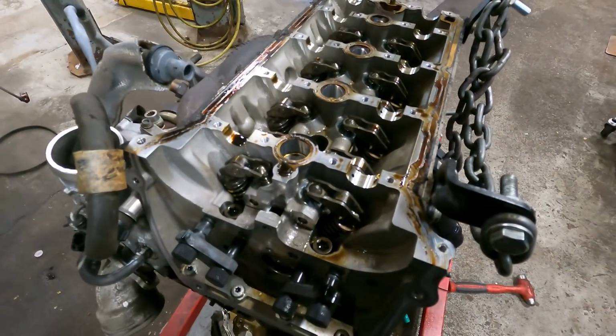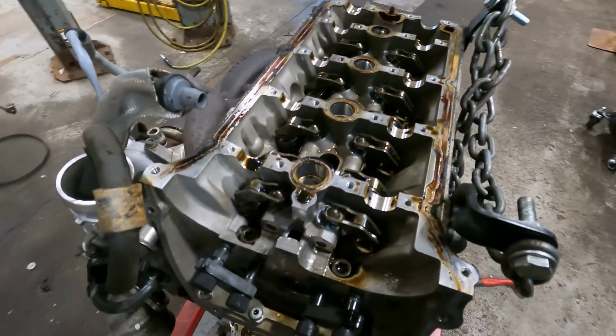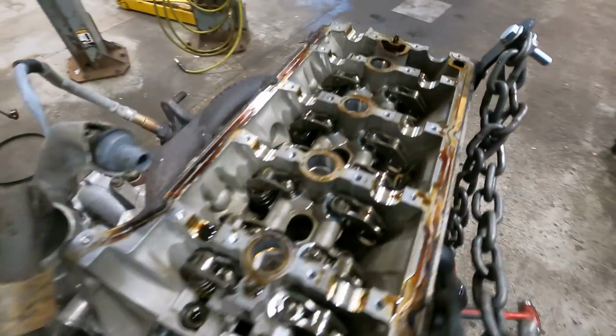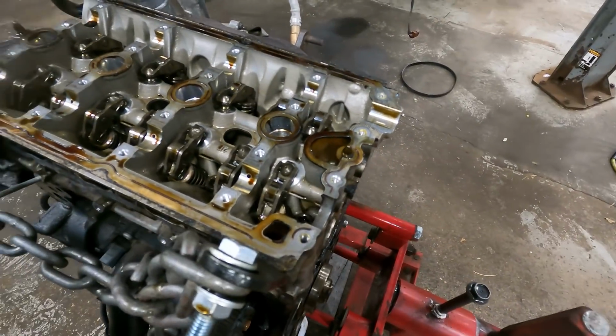Alright guys, we got the valve cover off. We got the valve train out. Exhaust camshaft, intake camshaft, it's all out. It's over there on the table. Now we're going to break these head bolts free and get this head out. We're going to make like a baby and head out.